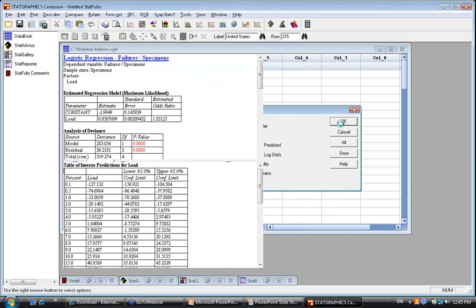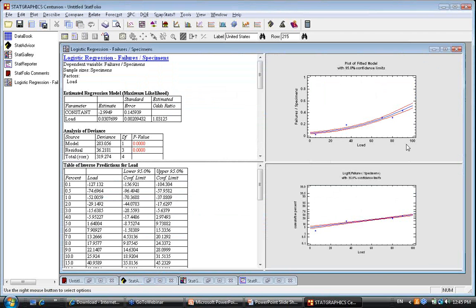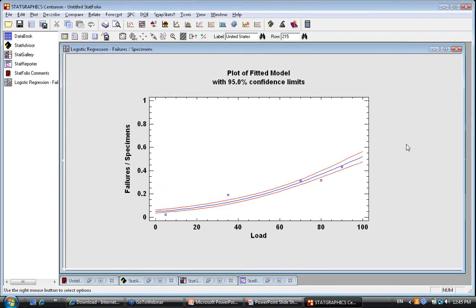I think what this was referring to was probably this particular plot. The question is, why are a lot of the points outside the confidence limits? Now, when we do different plots in Statgraphics, regression plots, you'll see two different types of limits. You'll see confidence limits sometimes. You'll see prediction limits sometimes. And sometimes you'll see both.